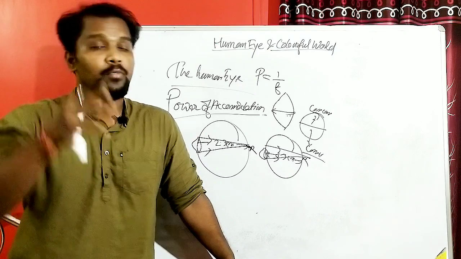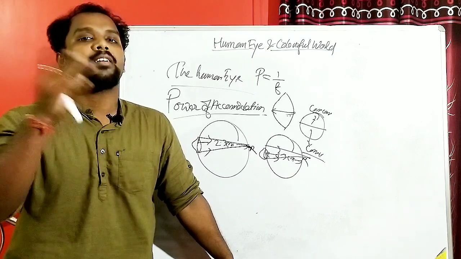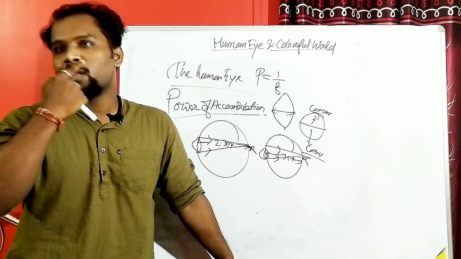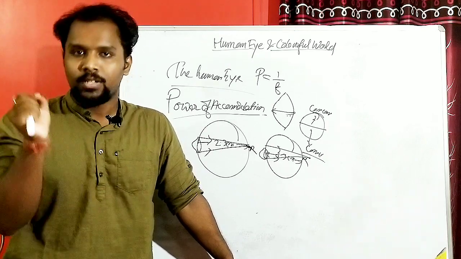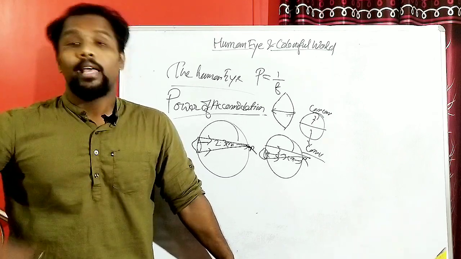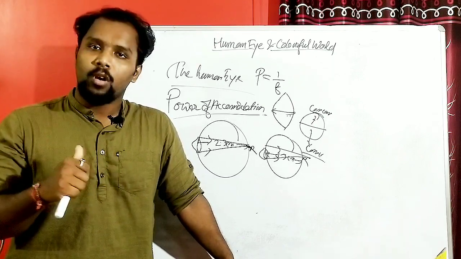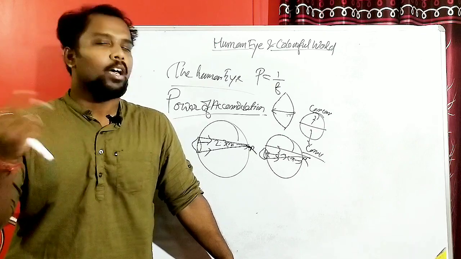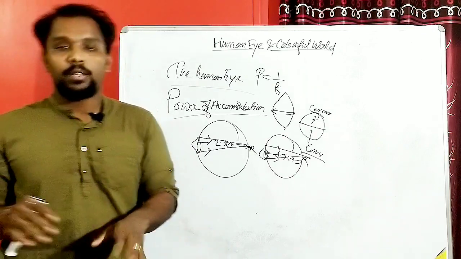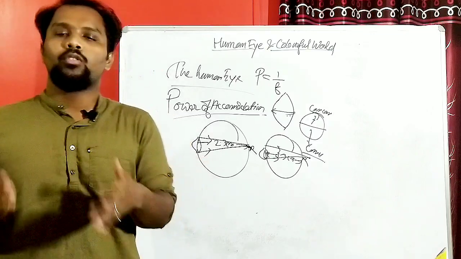Simply, we can say that we have understood the behavior of the ciliary muscle. Then we understood the far point and the least distance of distinct vision in the case of a normal eye. Then we moved towards the defects of the eye, that is nothing but myopia, hypermetropia, and presbyopia, okay. Till now, in this class, we have discussed these things. In the next class, we are going to discuss the further parts.